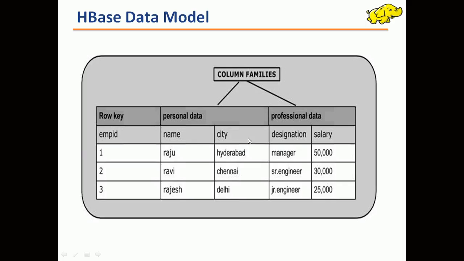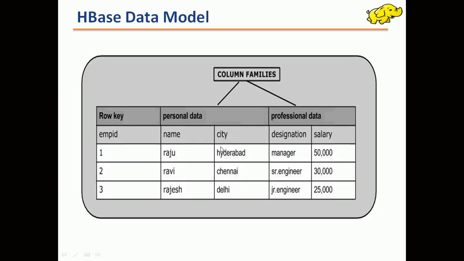So each cell can be identified. Suppose for example I want to find out the city of the employee ID, that is Hyderabad.